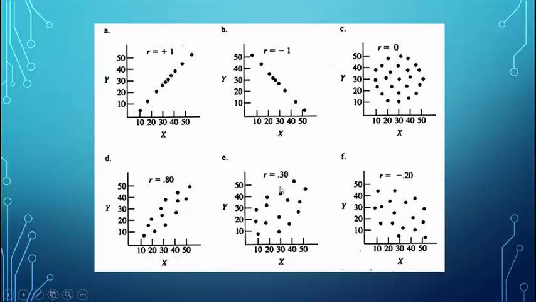So again, it's a positive correlation. Generally, you see this upward trend: as people are lower on one variable, they're lower on the other, and as they get higher on one variable, they are also higher on the other. But there's more variability, right? People who get a 10 on this variable of x, whatever it is, are scoring between a 10 and a 30 on y. There's some variability there.